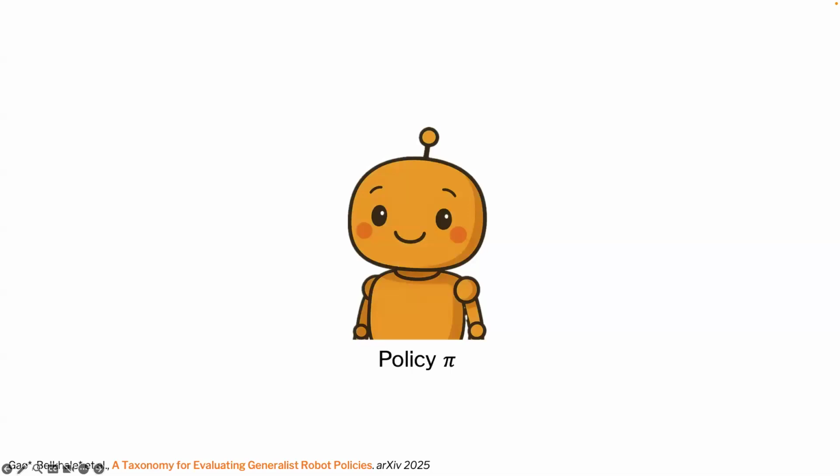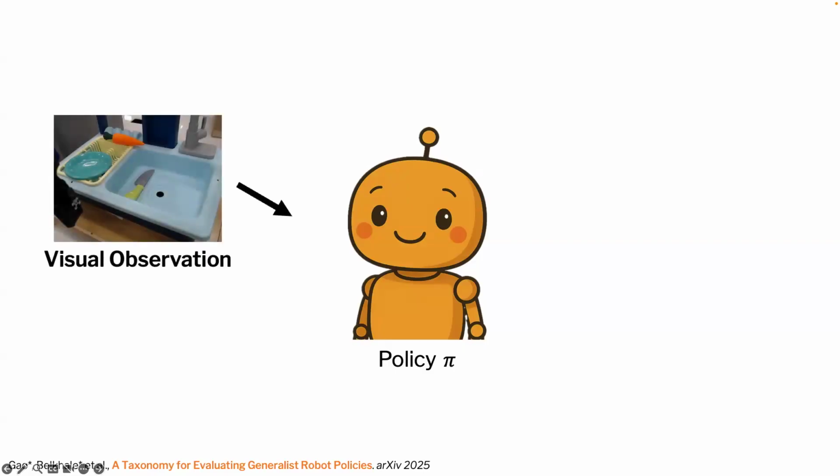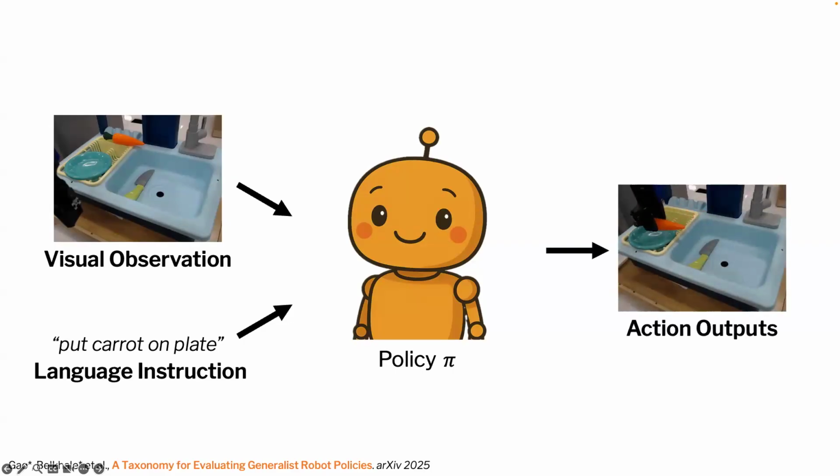So that we're all on the same page, because throughout this day you're going to hear the words policies and planners a lot of times, what is a policy for this talk? A policy is something that runs on the robot. We can treat it as a black box. It takes observations into the model, so it's a vision conditioned policy. We're at a vision conference, so we have to work with vision observations that are captured from your robot. It has some notion of an instruction, which we'll say is natural language, a task specification, and it takes actions in the real world. So for the purpose of this talk, we'll say it's a vision and language input, action output policy.